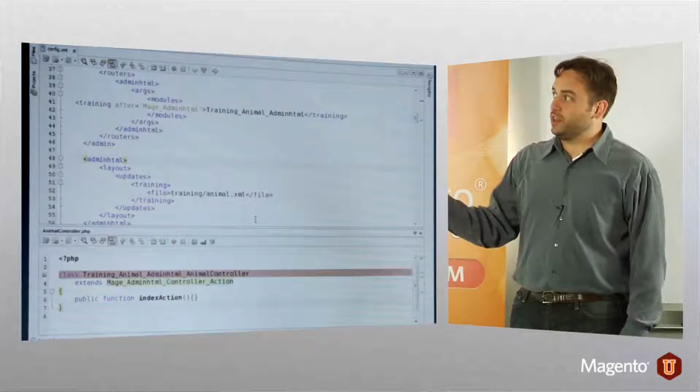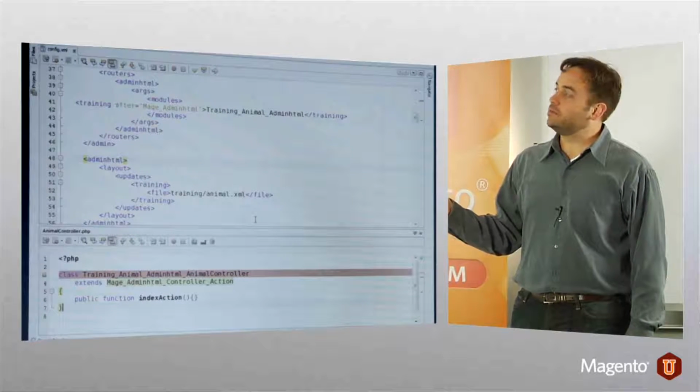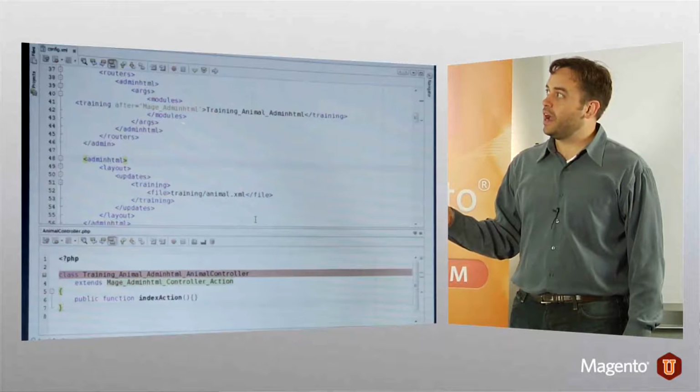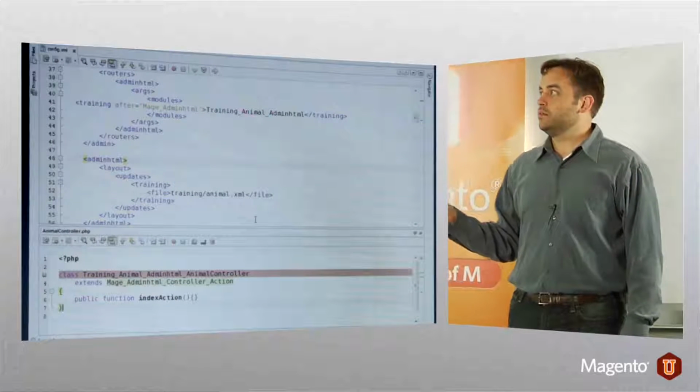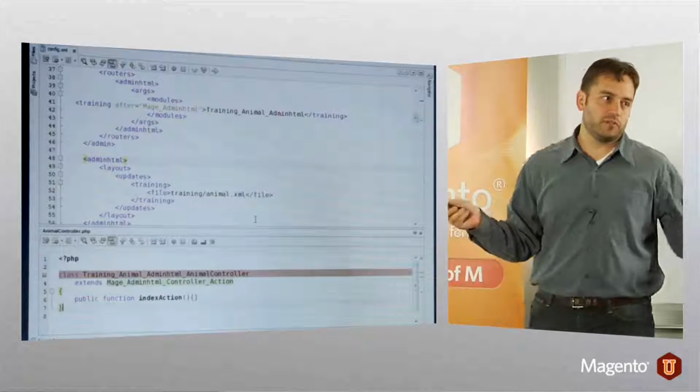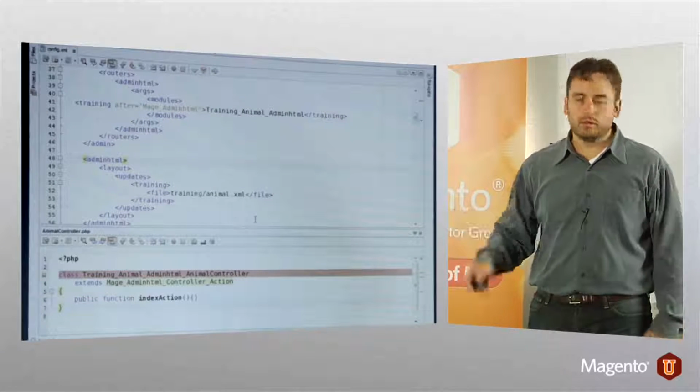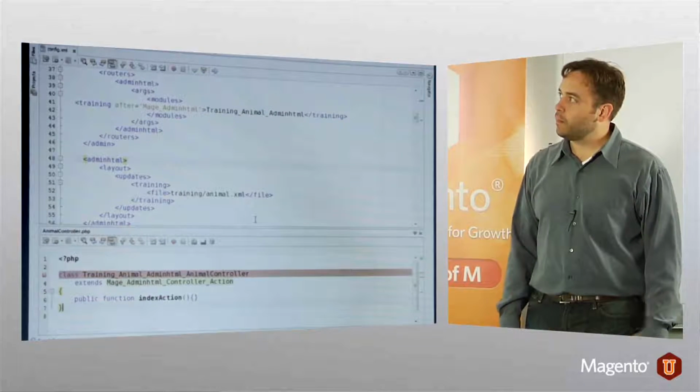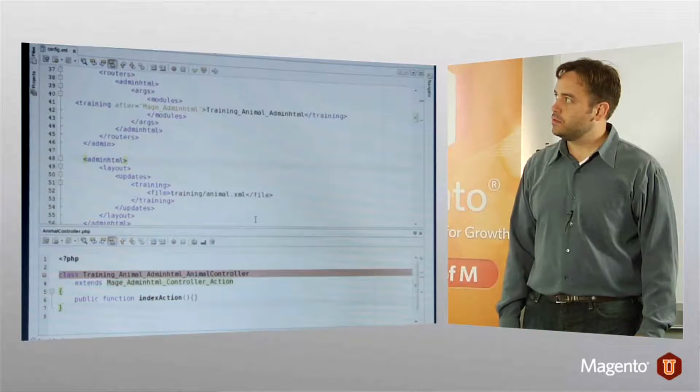And in our case, we're actually adding our directory to the list of directories where Magento will look for controllers.